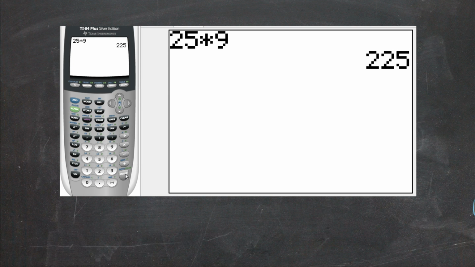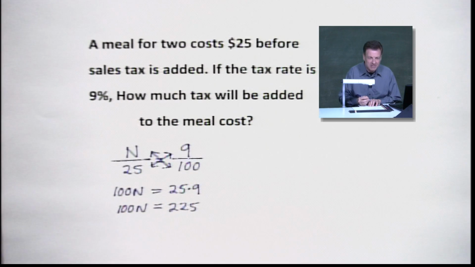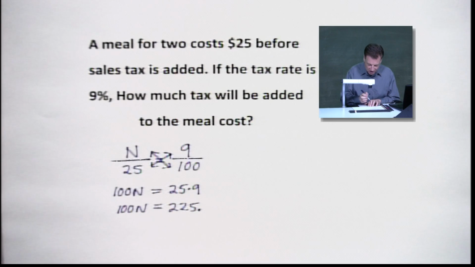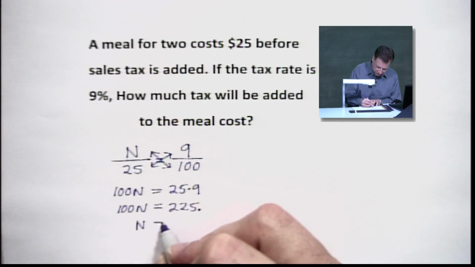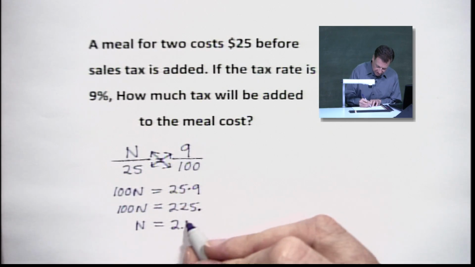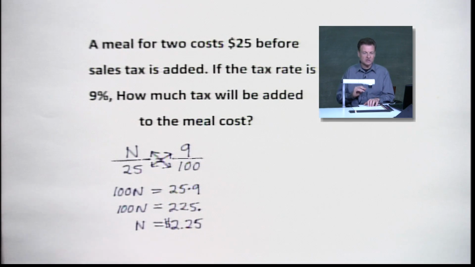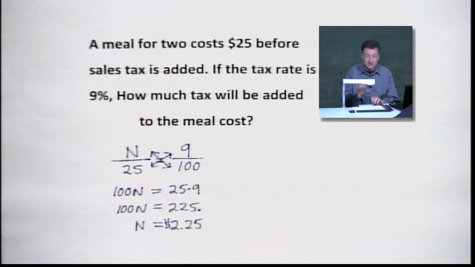We got 225. And look what we're going to do. We're going to divide that by 100. And remember what I've told you. If I haven't, I'll tell you again. When you divide by 100, that decimal moves two places. So the amount of tax looks to be about $2.25 when you divide by 100 into that. So there's a nice thing. You say, well, that gets added to the meal. Exactly. So really you're paying, it looks like, not 25, but about $27.25. And you tack on a tip, dear friends, you're up into the $30 range.